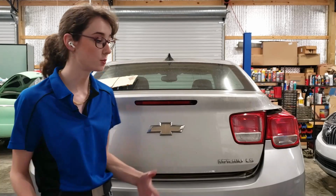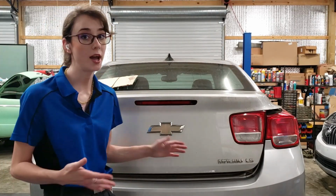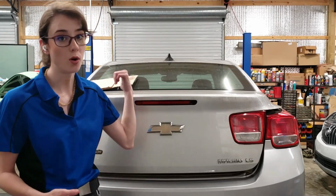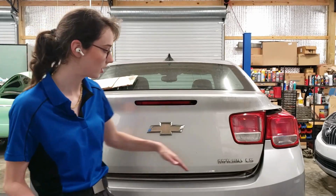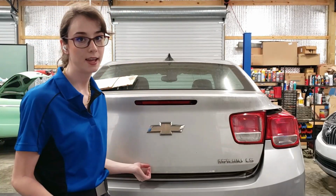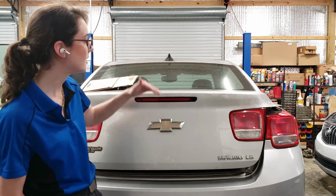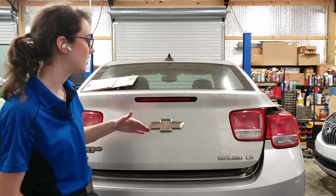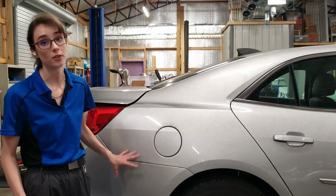But if any one of these three things is your issue, or you're trying to diagnose what the leak is in the first place, what I recommend is that you take a garden hose and you spray it, but you start low and you go high. I'll pick lines and spray just where I picked that line and then open the door and check. And then I just increased the height of the water to check each of these spots, and I was not seeing water come in.